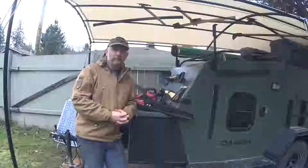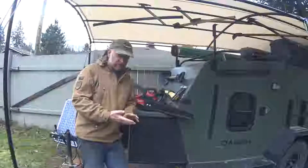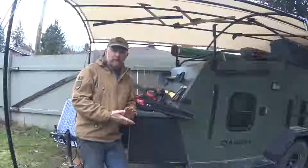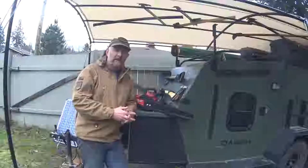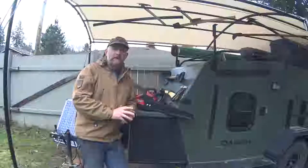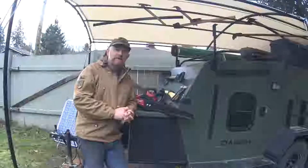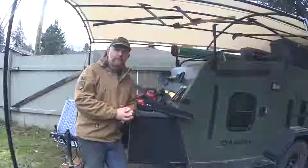We have bought ourselves some new toys. We were talking about taking the chainsaw — that's the gas, chaps, the helmet, bar oil, two-stroke mix — all that just in case we came across a downed tree across the road or wanted to buck up some firewood for camping. Admittedly, probably ten days to two weeks of that three-week period is going to be on tarmac, paved roads.